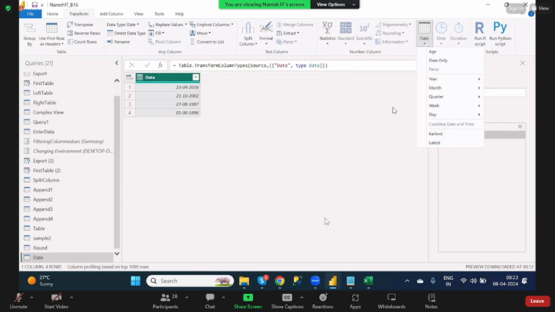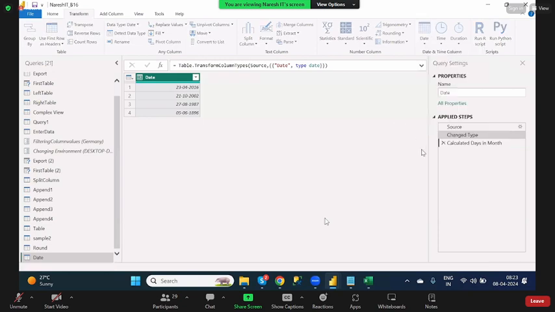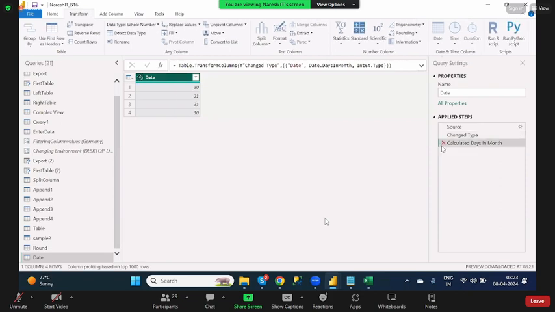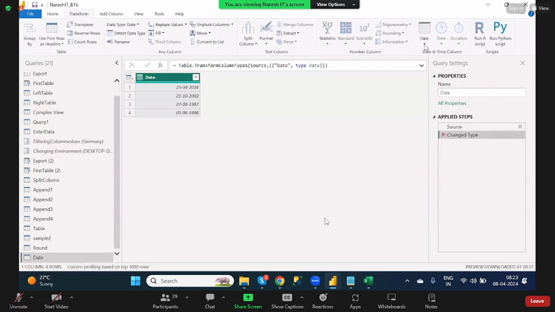End of month means your days in a month. Whatever dates we have in that month, right? For that particular month, how many days are there? Those will be displayed. That means April, how many? 30 days. Okay. October, 30 days? 30 or 31? 31, right? Understand clearly or not? For that particular month, how many days are there? Those will be displayed here.